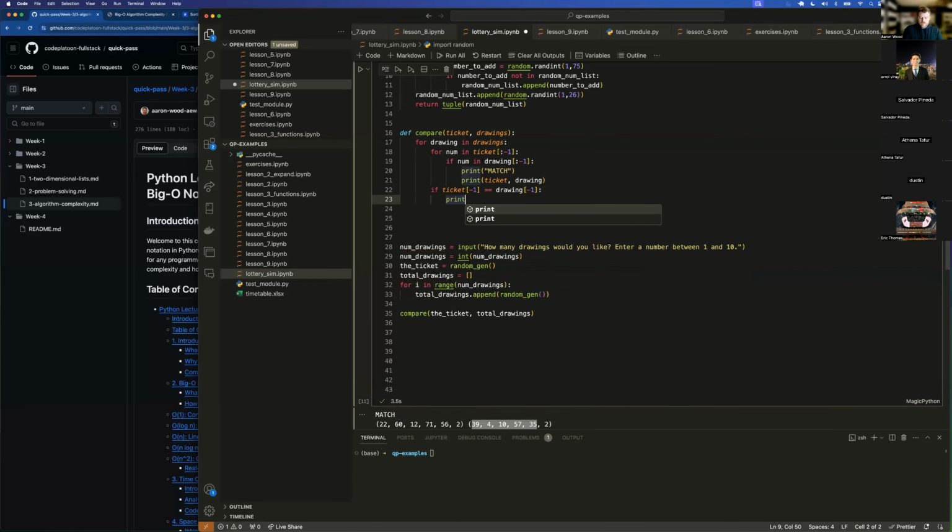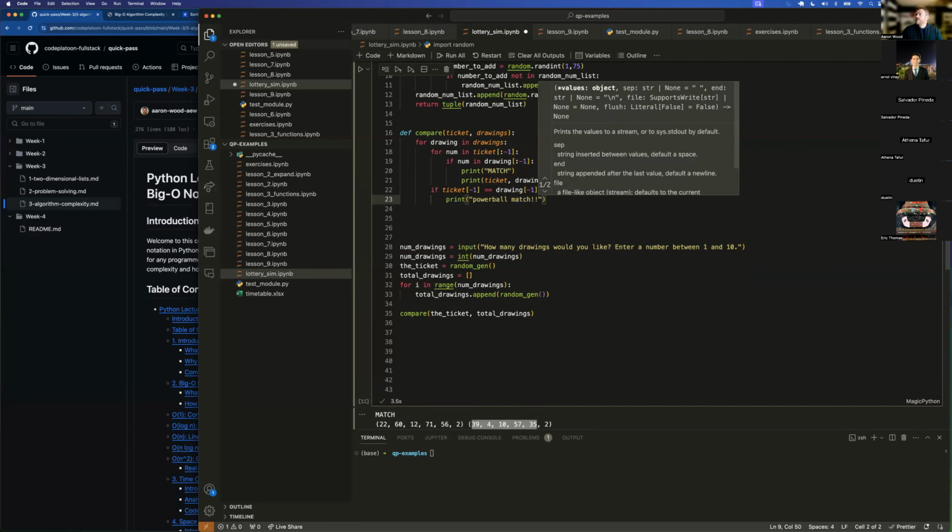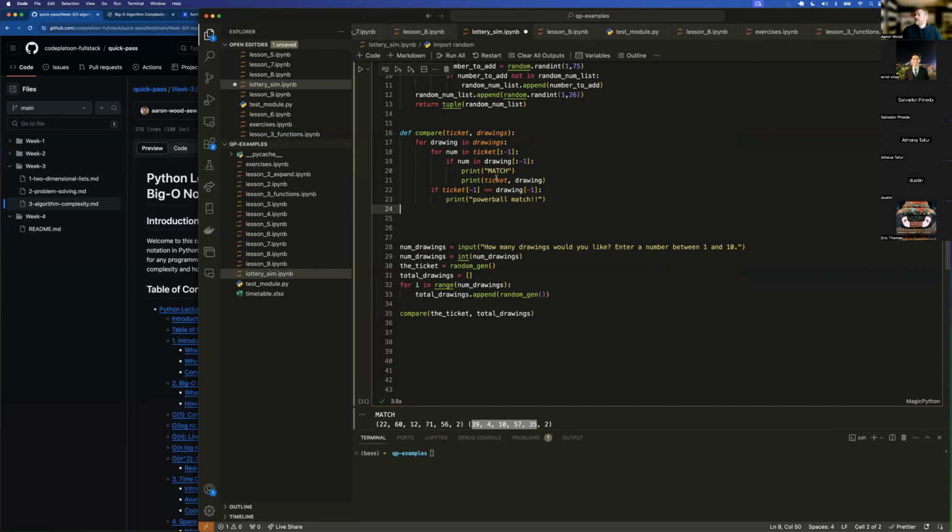print. So we can loop over up to but not including the last, so just through the first 5 numbers.